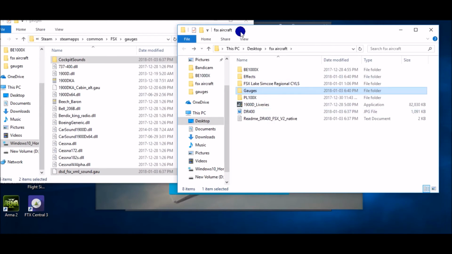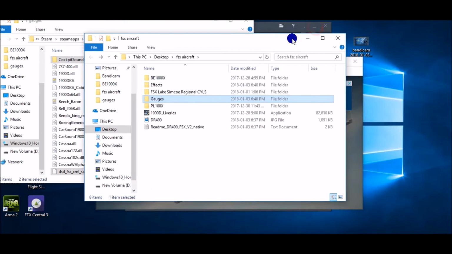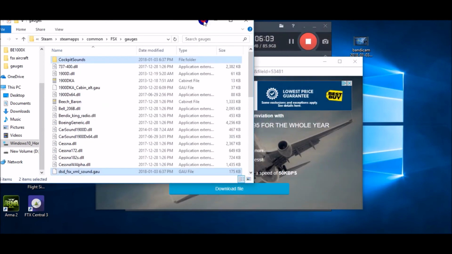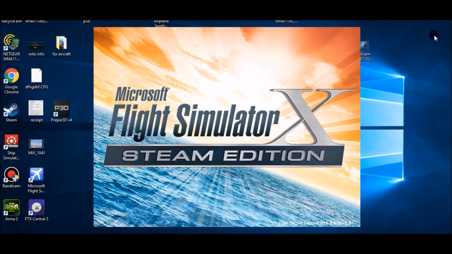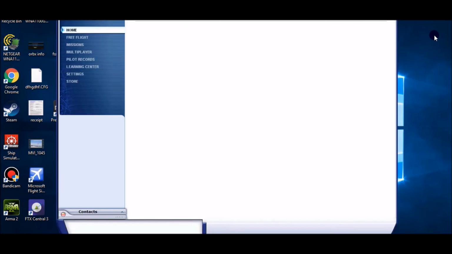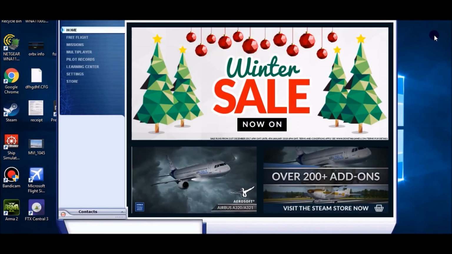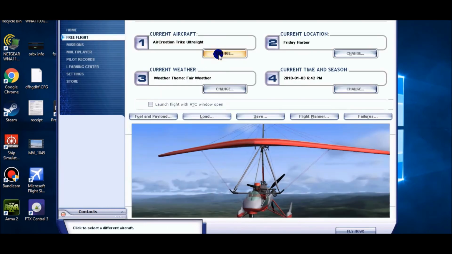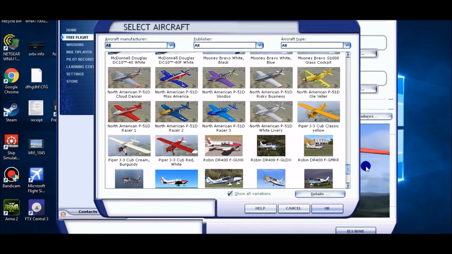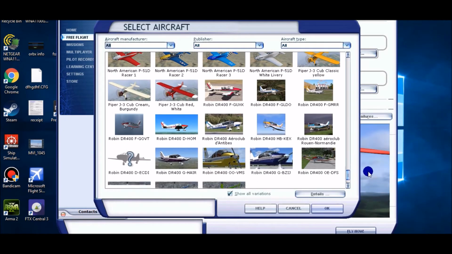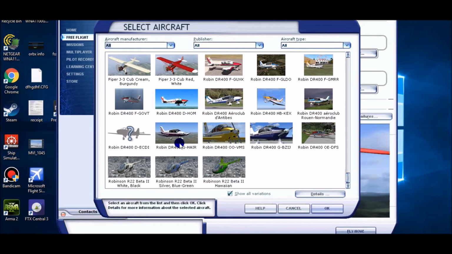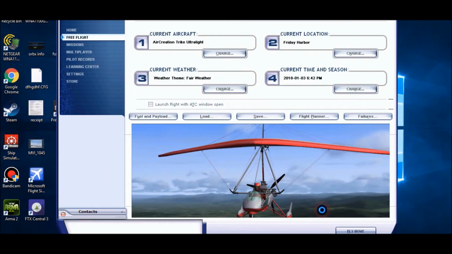So I'm going to open up Flight Simulator and we'll see if it worked. Okay, so I'm just opening up my Flight Simulator X now, and I'm going to see if the aircraft I just downloaded is in my aircraft selection. So open up my aircraft. Yeah, here it is right here. It gave me a lot of different types of, I guess, liveries or paint jobs. So I'm going to pick this one, and we're going to see if it's going to work.